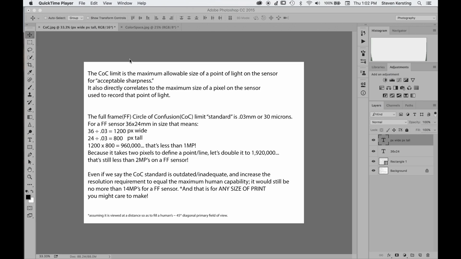Now, most digital cameras these days have sensors with pixels in the 8 to 4 micron size.